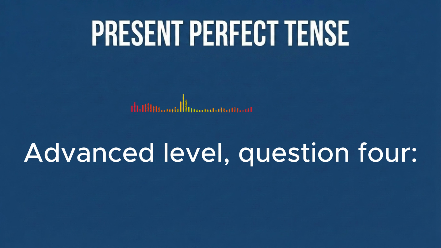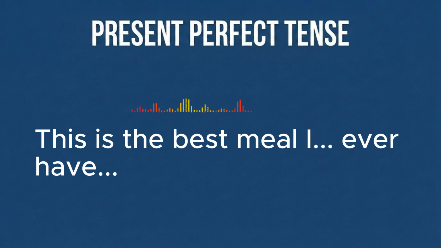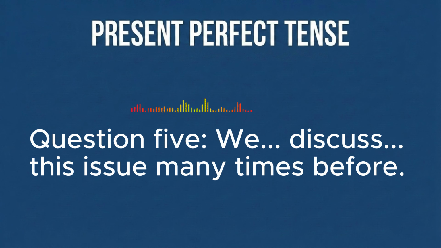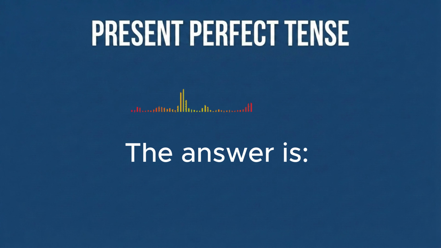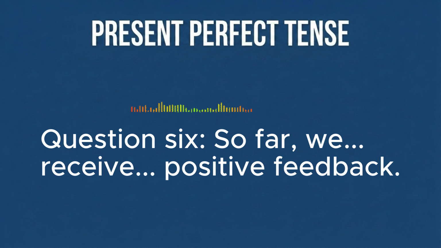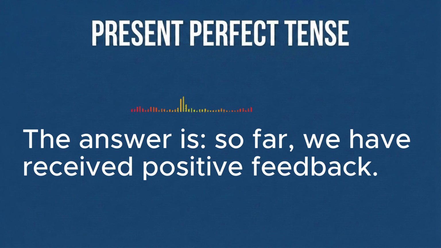Advanced level. Question 4. This is the best meal I ever have. The answer is, this is the best meal I have ever had. Question 5. We discuss this issue many times before. The answer is, we have discussed this issue many times before. Question 6. So far, we receive positive feedback? The answer is, so far, we have received positive feedback.